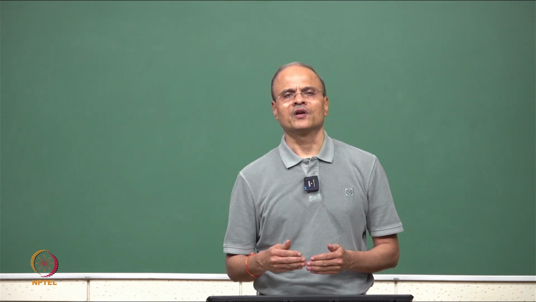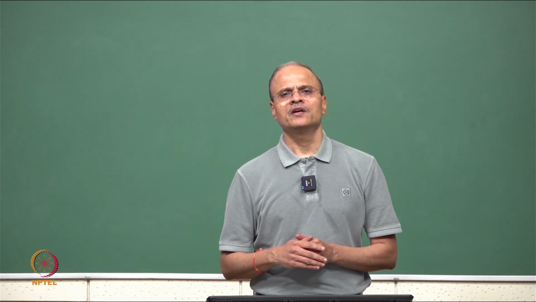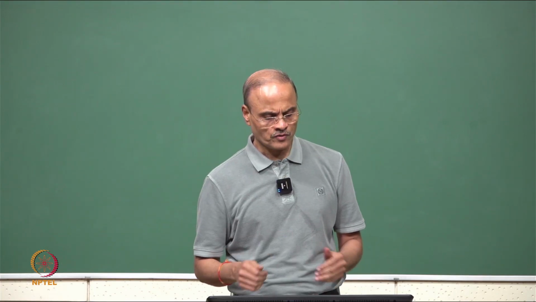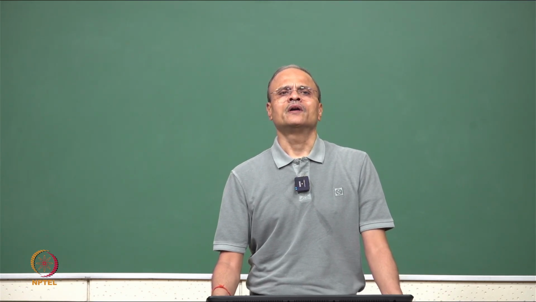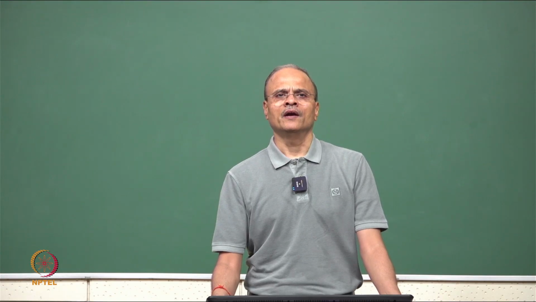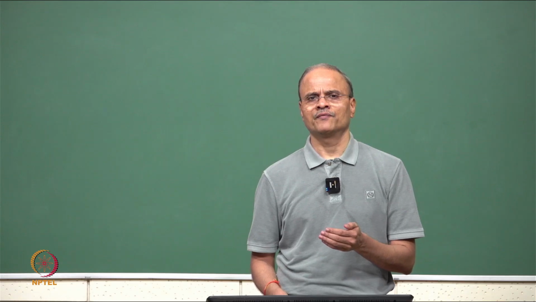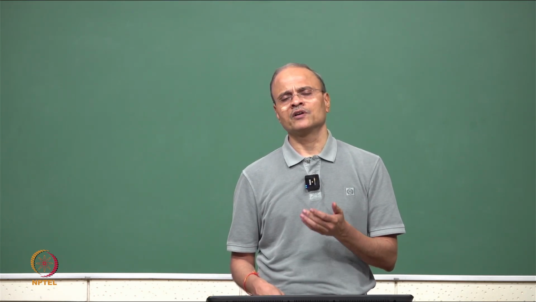So, in this session we are going to solve some examples on the topics we studied in lectures 23 to 25 of this course on experimental modal analysis. The topics we covered in these lectures are FRF estimation, H1 and H2 estimates of FRFs, coherence function, test planning for FRF measurement and FRF measurement with an impact hammer. All these topics are strongly related with the measurement aspects, measurement of FRF, and that also involves subsequent data processing, estimation and computation.